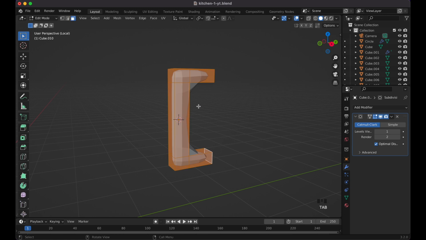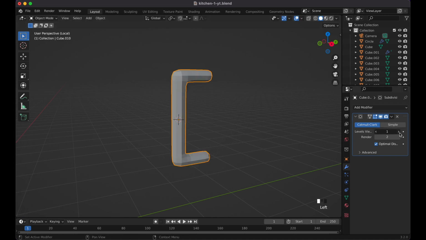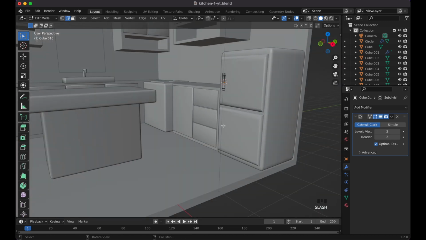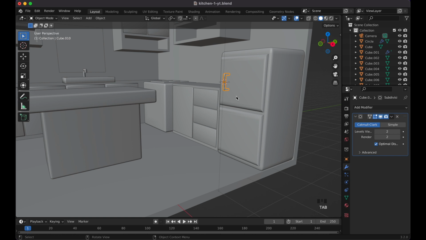And then tab again, edit mode, Command R, keep it like this, like that. Let's go like here, here, drag this one up here and here. Now again, this is all preference if you want to, but go like this, shade smooth, tab back out. You can do 3 levels if you want, but I'll just keep it for now, because you can't really see much right now. And then G, actually hold on, escape, tab out of edit mode.